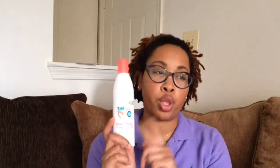It doesn't have a bit of a lather, but, you know, it works. It cleans my hair. And especially with Vanna, this shampoo works more on her hair as far as being more manageable when I'm trying to wash it. It works with Chaz, but it works better with Savannah's hair texture.